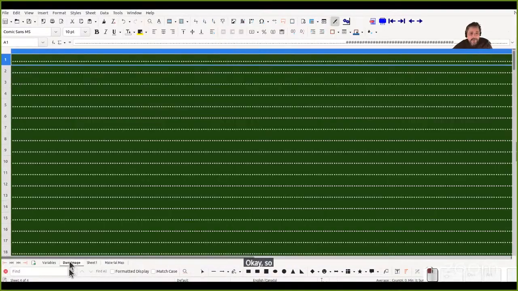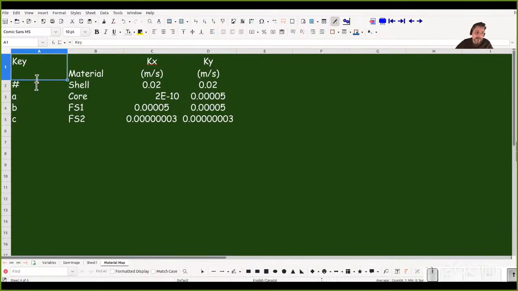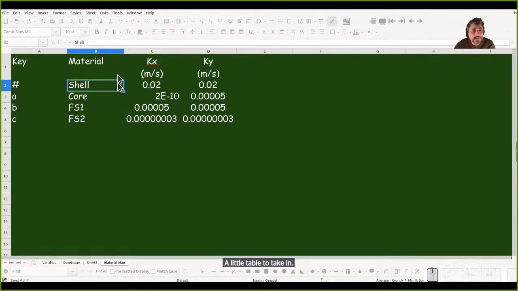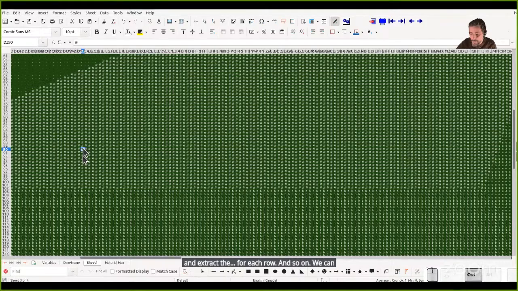Okay, so now the idea is that we can now create a little table to take in and extract, for each row and so on, the material parameters.